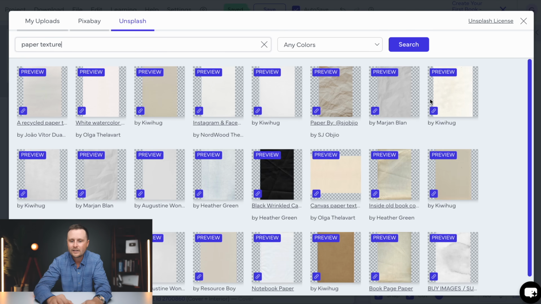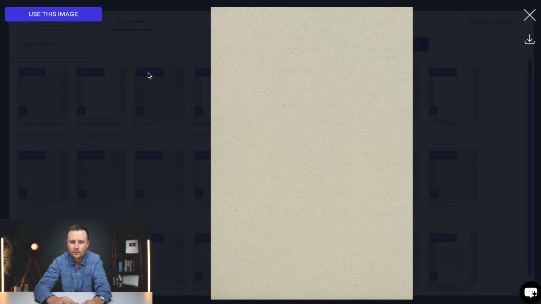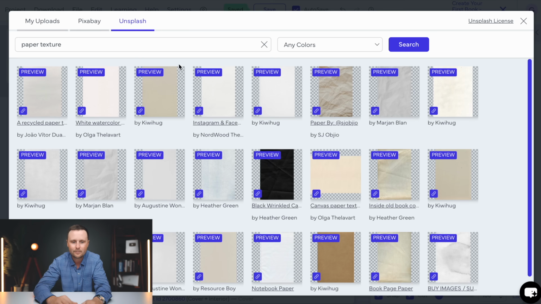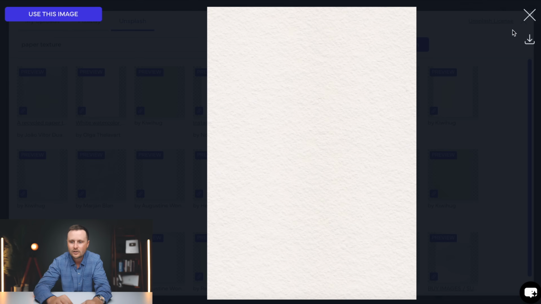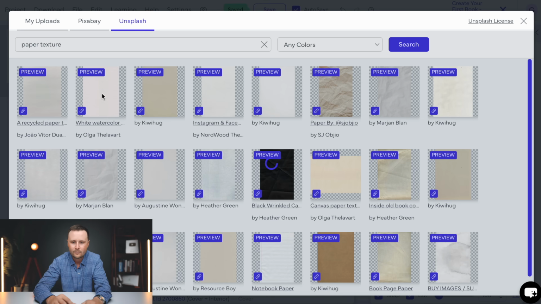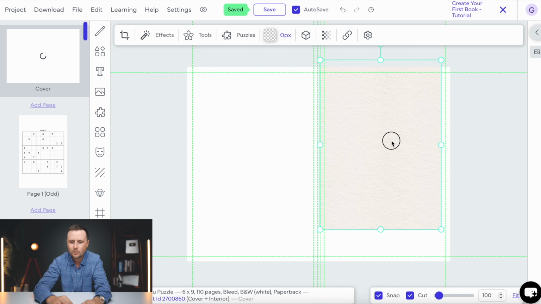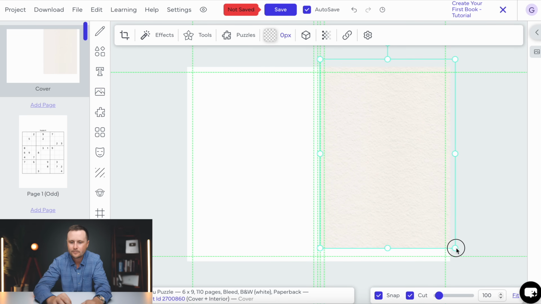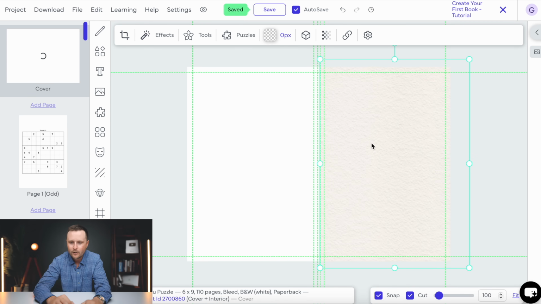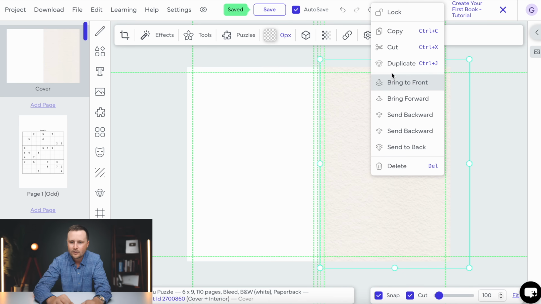These are all going to be textures that you can use. Just click on preview and it will open it up and you can see what that looks like. And any of these that you want to use, you just click on it. This will add it directly to your cover and then just size it accordingly. So I'm just going to make it a little bit bigger, drag that out, and make sure that it is overlapping over the edges so there's no white. So this is the front cover right here. I'm just going to right click it and do duplicate.